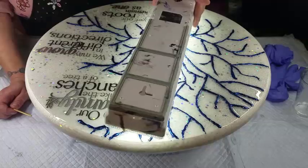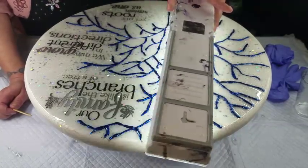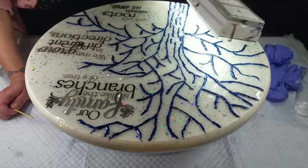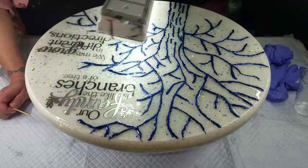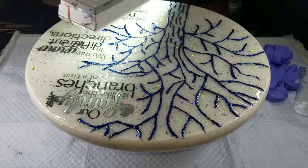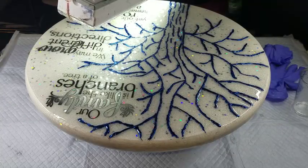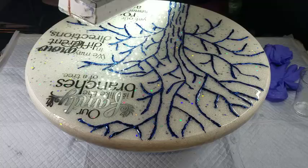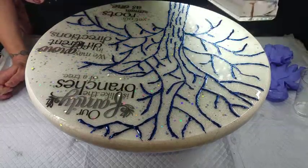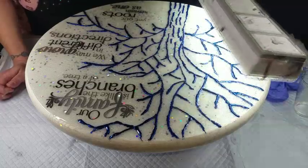So, all right, I think I got it in all the areas. If not, I'll just have to do another coat. No, I missed the spot. Now in these spots that I'm touching up, I'm going to have to add some more heat to it.